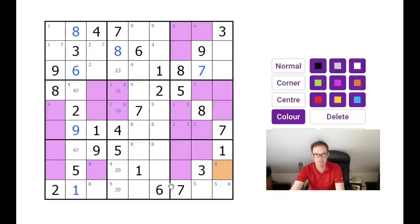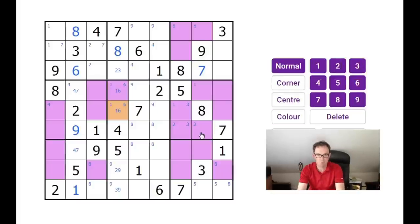If you don't believe me, let's just try it and see. So if, for example, this was a 6, then you can see there's only two positions now a 6 can go into in column 3, and only two positions a 6 can go into in column 9. So we're either going to end up with the 6s like that, or if not that, we'll have the 6s like this. One of those things must be true. And obviously, if we started with the 6 up here, then the logic works in exactly the same way.